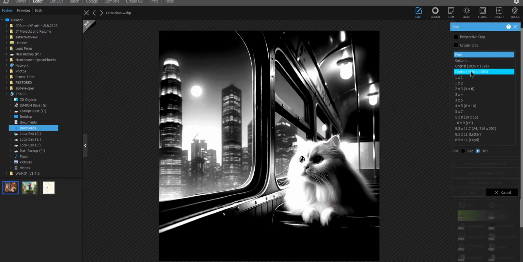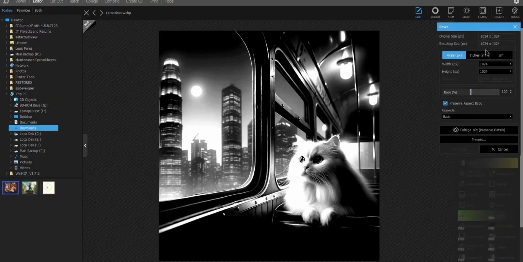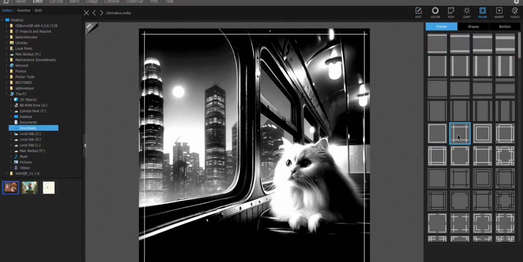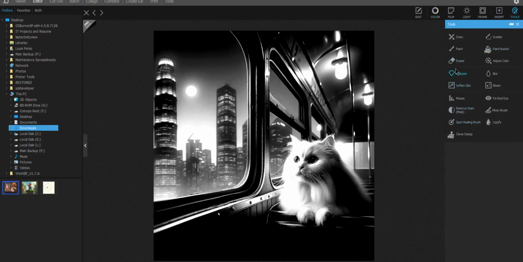Crop, you can change the size of the picture. And you can do resize here. You can change the size of the picture here manually. So frame, you could choose a frame for it. Color, obviously, would be to change the color of what the picture would look like. And then here's all the different tools. So people that are familiar with this type of stuff, people that use Adobe and things like that would probably be more familiar.